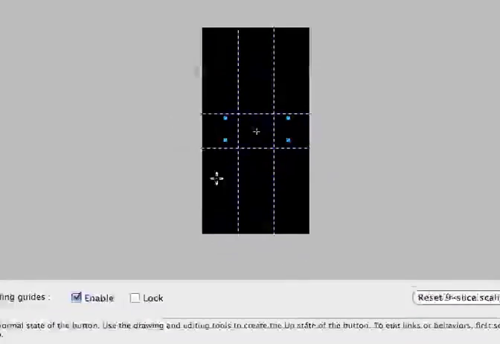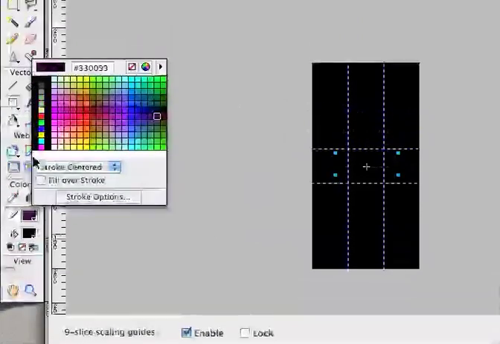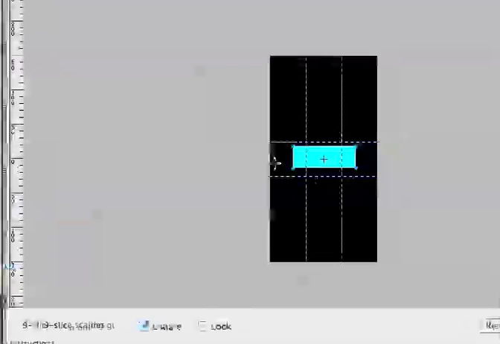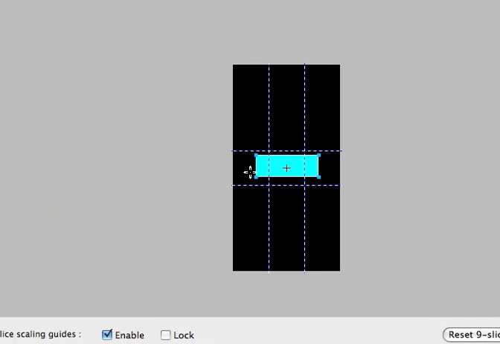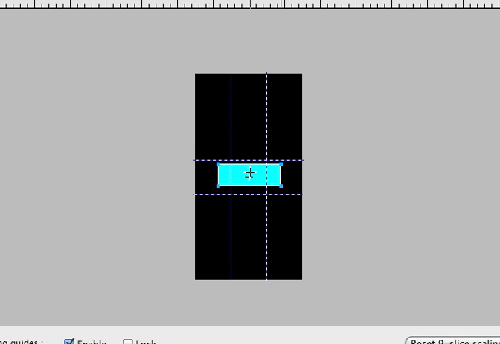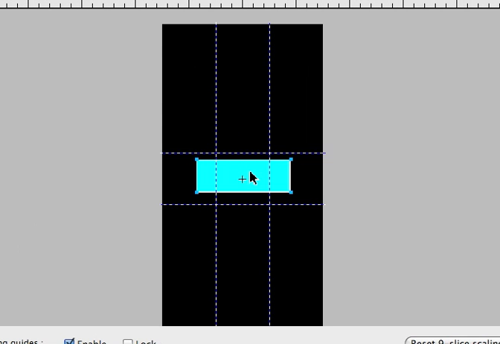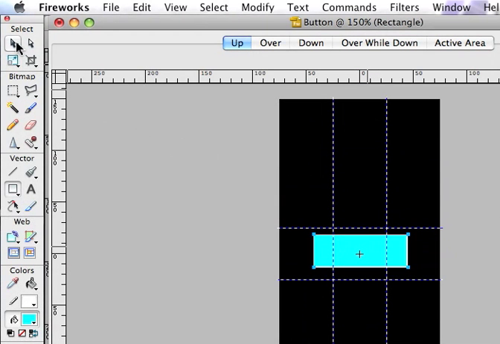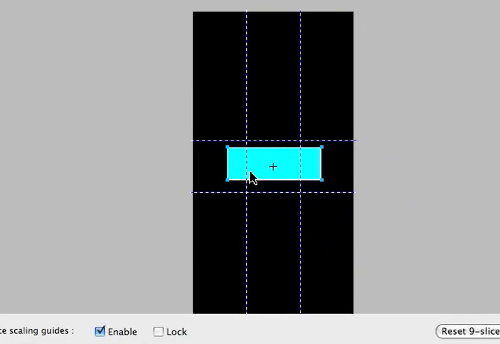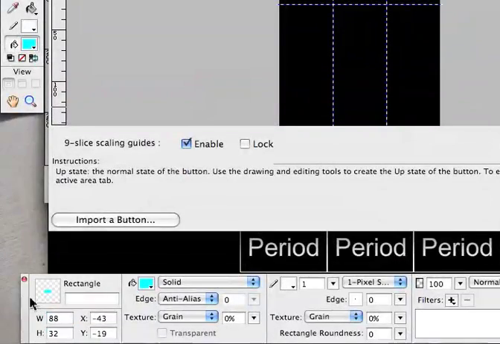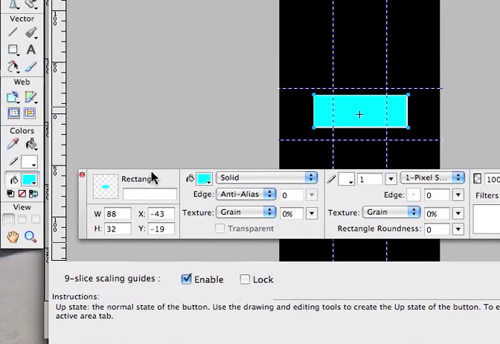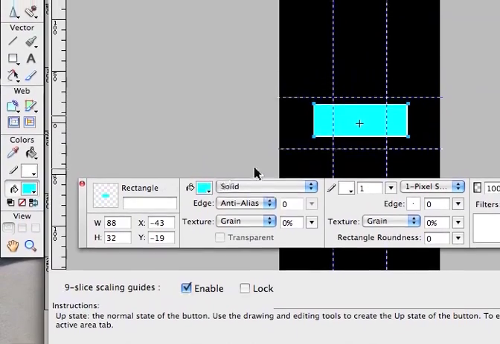Now mine you can't really see there. Let's make some changes here where you can actually see what I made. There. That's not what my button's going to end up looking like, but I wanted to make it where you could see it. I'm going to hit Apple Plus so it gets a little bigger. It's easier to look at. I'm going to get the pointer tool, the black selection tool up there at the top of the toolbar. And I'm going to pull my properties panel up here so you can see what happens as I make these changes.